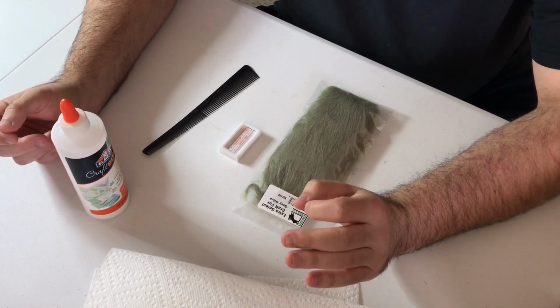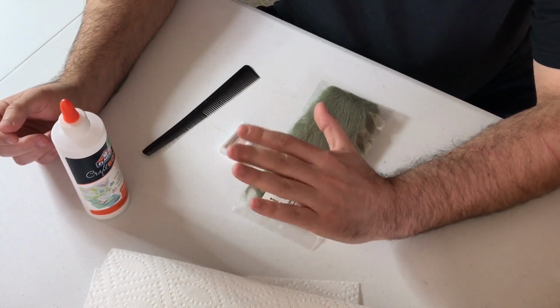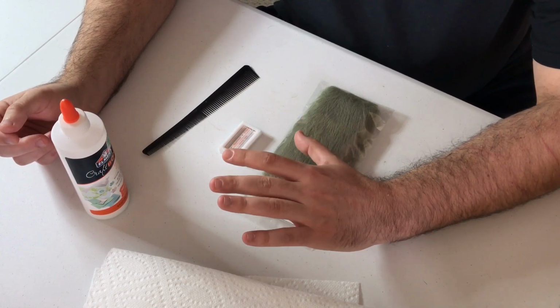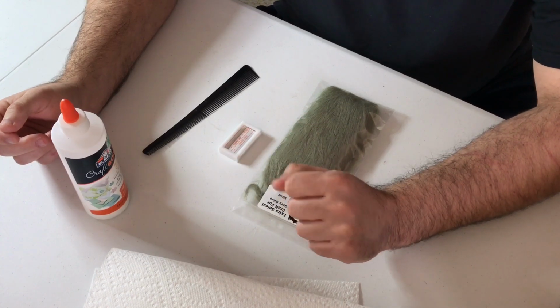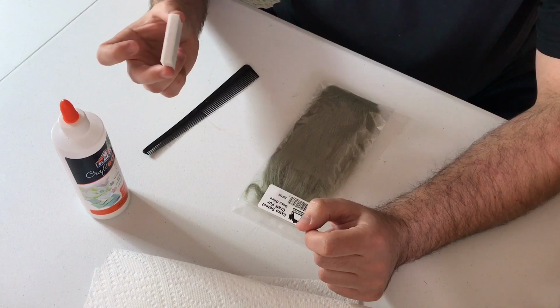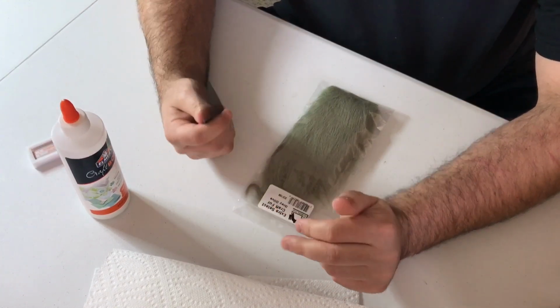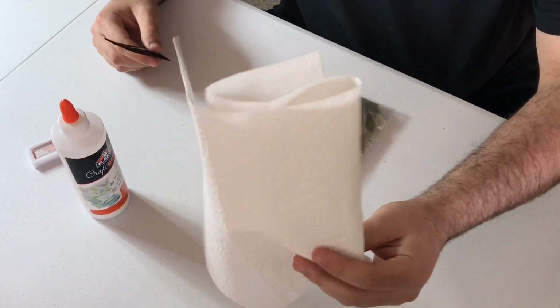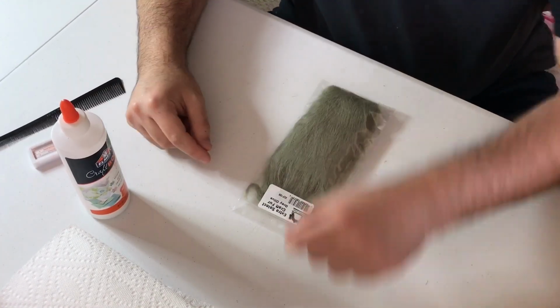Again, it's just to make it more durable during the trimming and tying process, because if you don't do what we're about to do and just cut the strip out of the back, it's going to fall apart before you even get to tying the fly, I can promise you. But anyway, you're also going to need a double-edged razor blade and just a regular hair comb, and some paper towels just to clean up the mess at the end. So anyway, let's go ahead and get started.